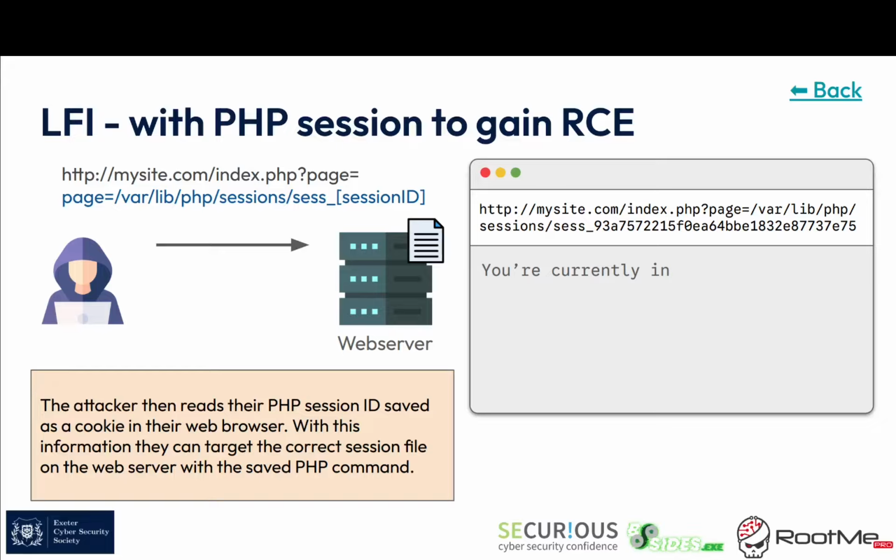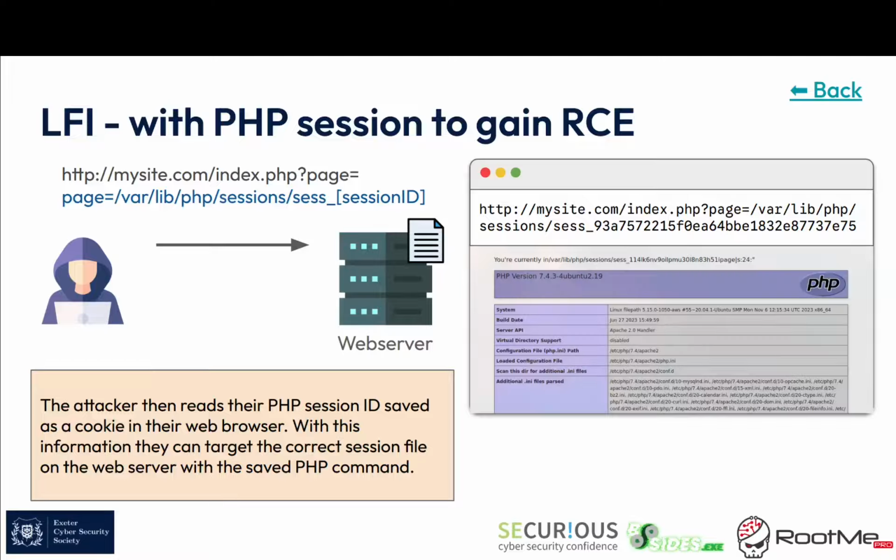This kind of attack needs a bit of background knowledge of how sessions are saved in PHP. But because the attacker does know, and it's saved under the session file with their ID in the sessions directory, the web server will actually execute the payload that was saved in the session file.